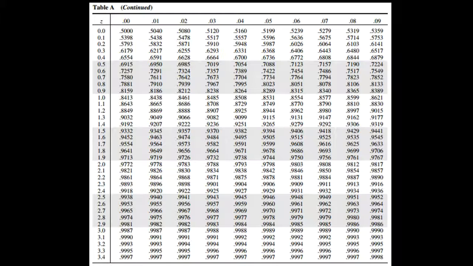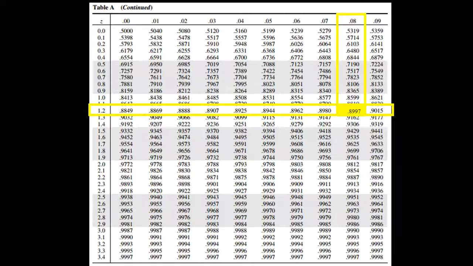And it looks like 0.8997 is the best we're going to get. I need to look at the margins in my table now to see what z-score that equates to. So I can put a box around that row and column. I'm in the 1.2 row and the 0.08 column. So my z-score would be 1.28. Great. 10% of scores means a z-score of 1.28. The question says, how high a score does it take to be eligible? It didn't ask about the z-score.